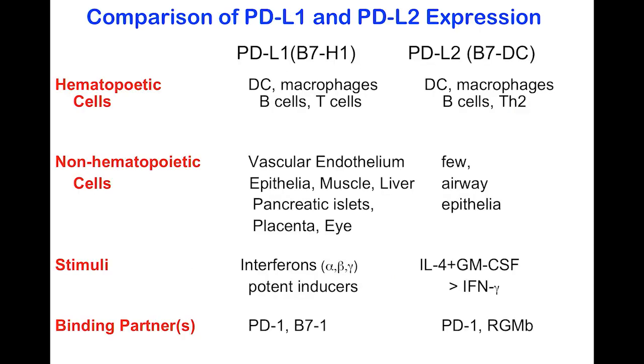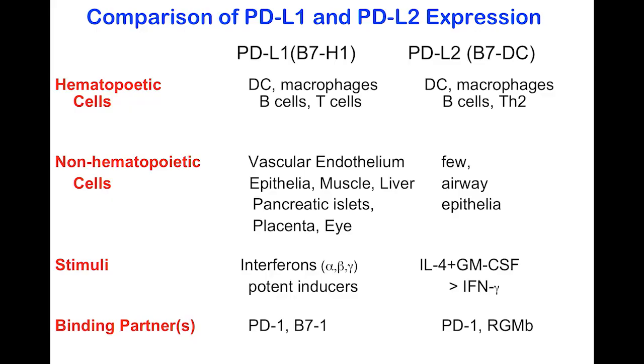Let me tell you a little about the ligands, PD-L1 and PD-L2. My lab, together with Gordon Freeman's lab, was involved with discovering PD-L1 and PD-L2 and showing that they bound to PD-1, thereby defining this pathway. One of the things that fascinated us from the beginning were the expression patterns of PD-L1 and PD-L2.